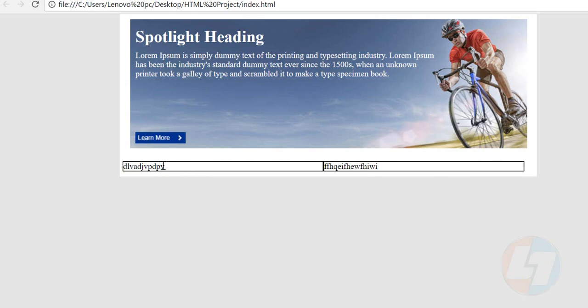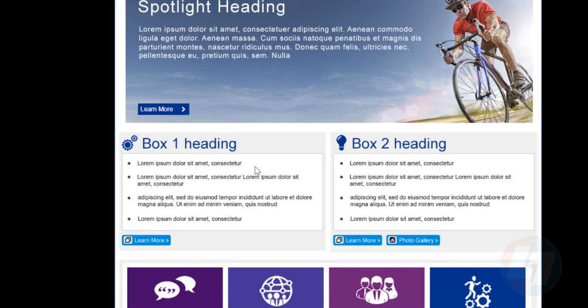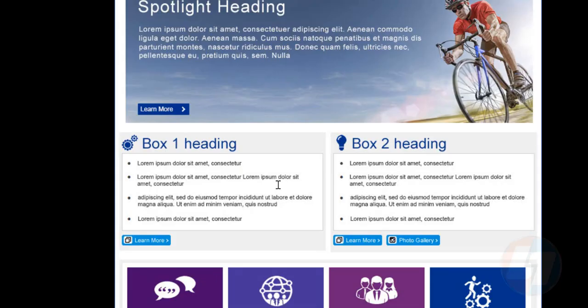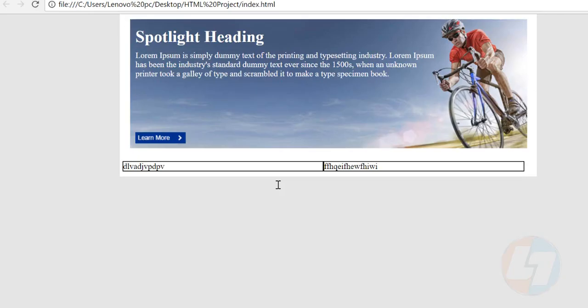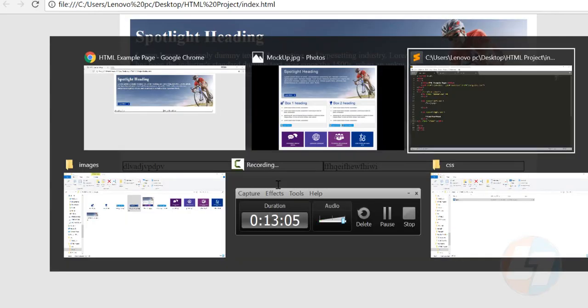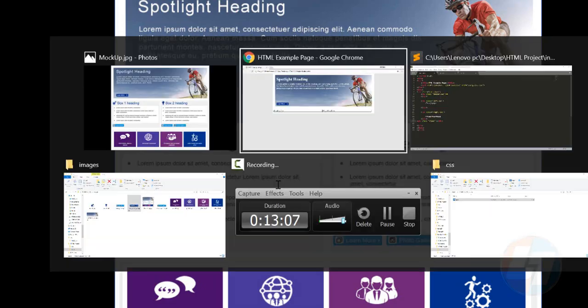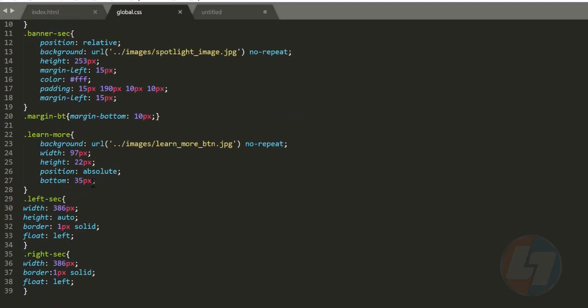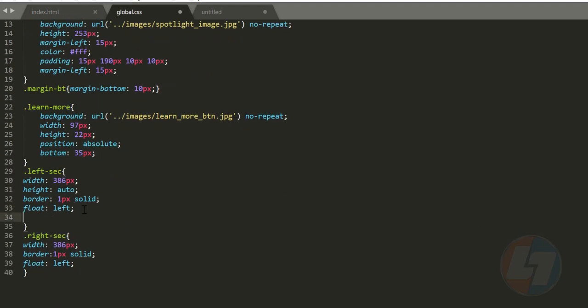Now we have this left section and right section. What we need to do is add background color to these classes. I'll be adding background color to both the left section and right section, and the background will be the same.